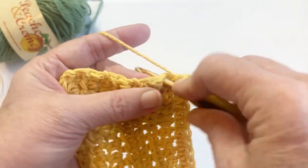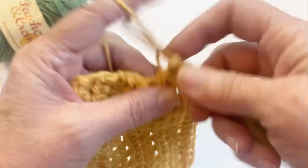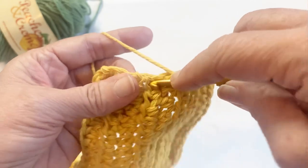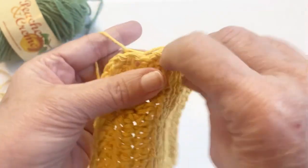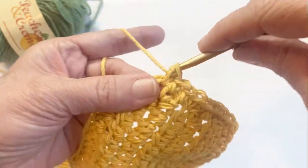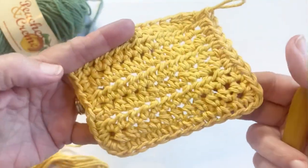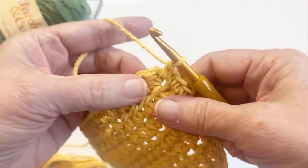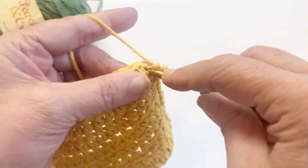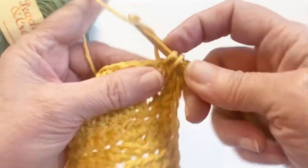Okay, so now one single crochet across. And like I said, just find your hole evenly spaced. All right, three single crochet in that last stitch. And then one single crochet in each stitch across.